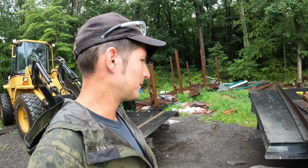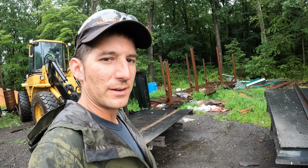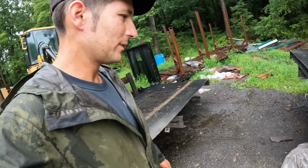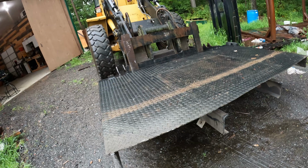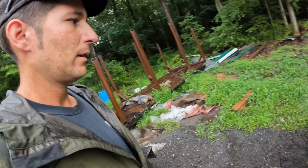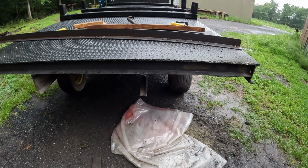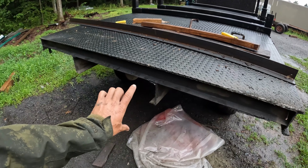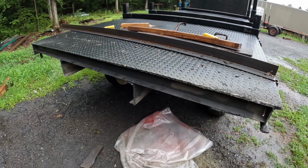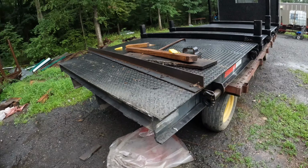A little bit of brute force at the end, and that's pretty typical. Might have taken a little bit more cutting than I am going to show you on camera here, but she's done. That's the junk piece. Either find something I can do with that or scrap it, and this is what we're working with. So when my steel comes next week, I'll cut a nice piece to cap that off, put some lights on the end.